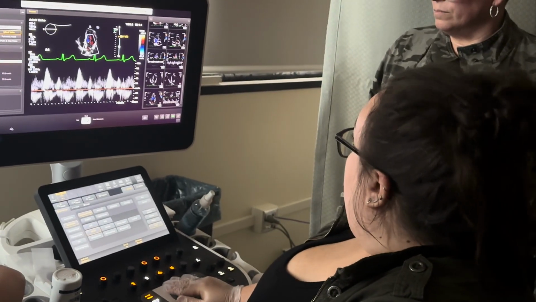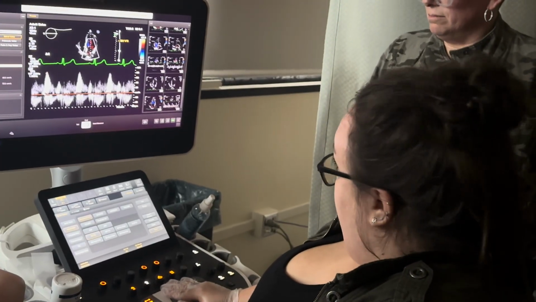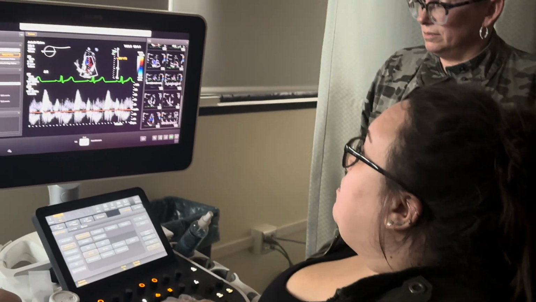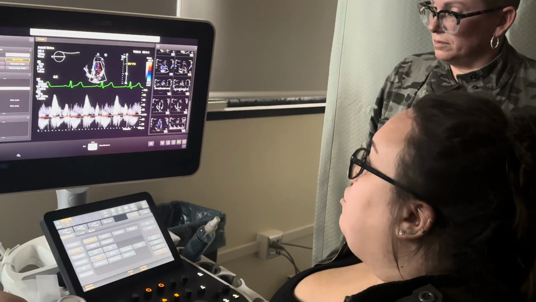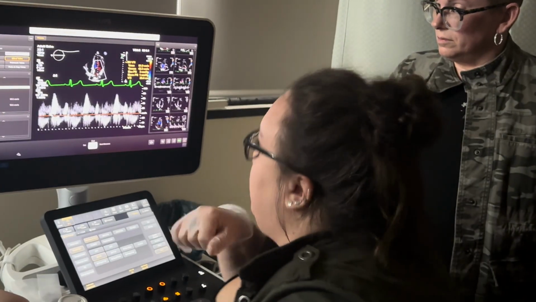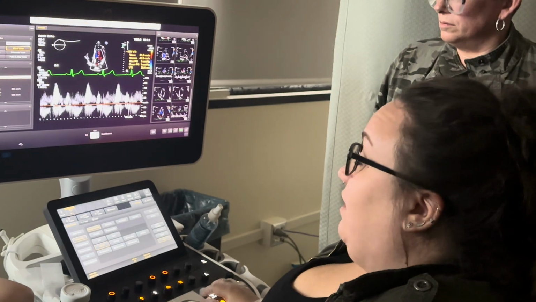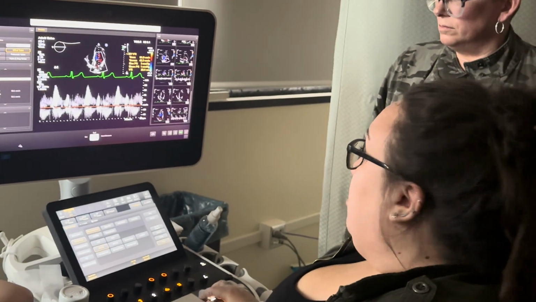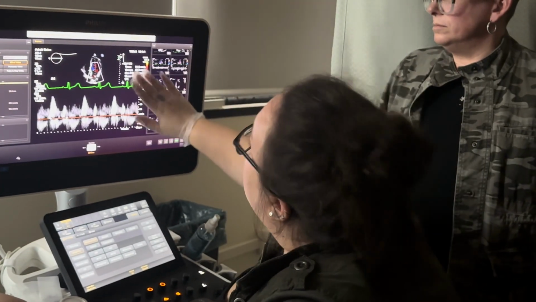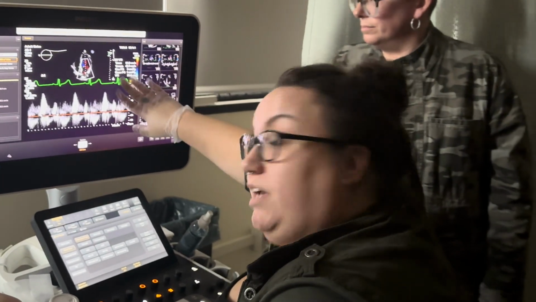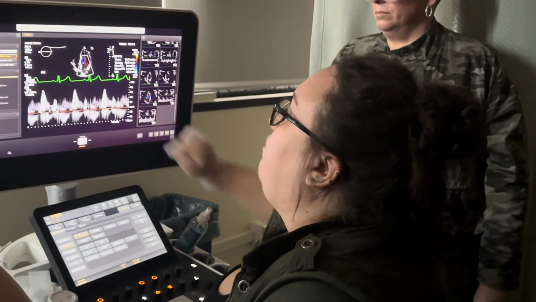We will discuss that. I'm assuming we discussed that this term, right? I hope so. What you are doing is you are tracing the inflow of the mitral valve. So you are tracing all the blood that is going into the LV during diastole. So I literally just traced it. That's all you gotta do. Then you hit acquire, you get all of these different measurements. You will know what each of these means at a later date. But just from measuring this waveform, the machine is able to compute all of these different things for us.